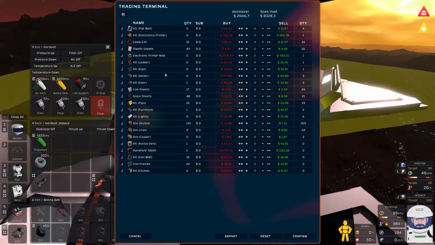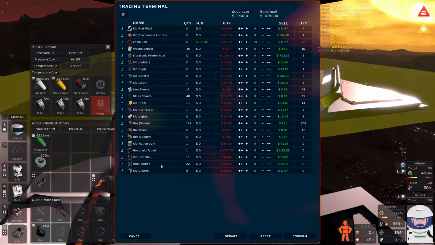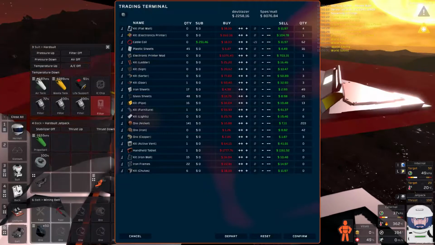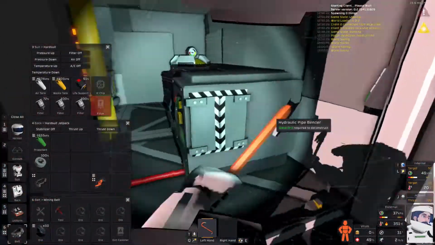So here's our first batch of cable being sold. It's still a very small amount right now. We just started producing it, but that should pick up as we go. I always feel like I should hit escape to get out of this menu, but that doesn't work. It takes you to the game menu.